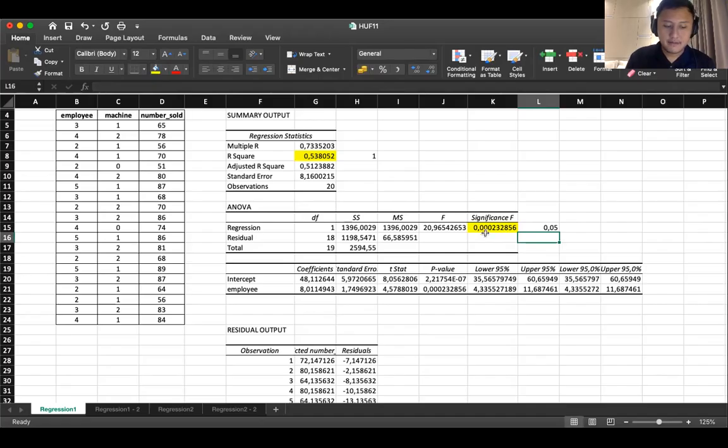Right now our significance F is below 0.05. The value is less than 0.05, so our data is okay. But if it's above 0.05, it's not okay.